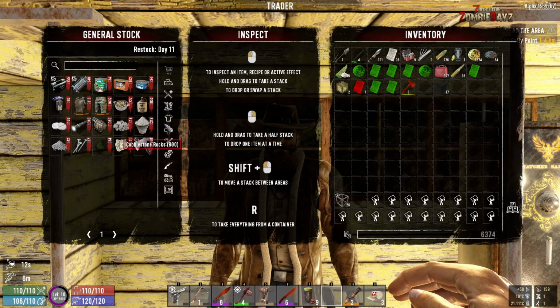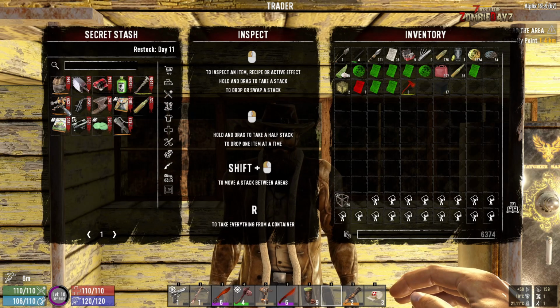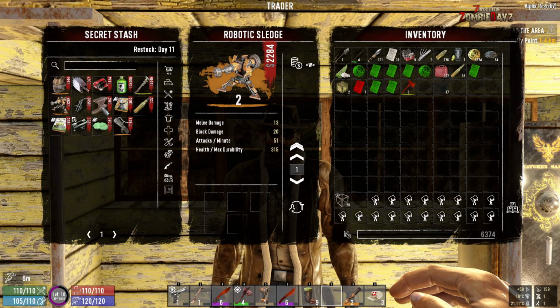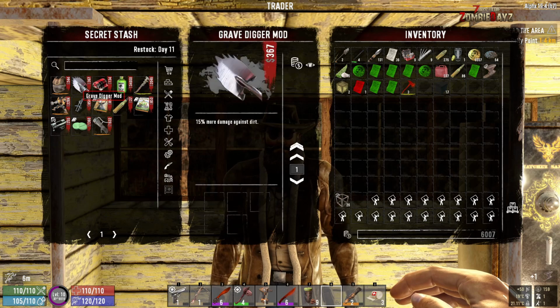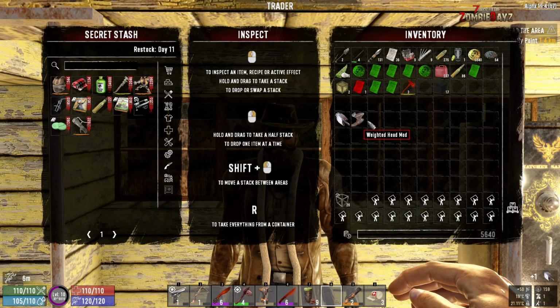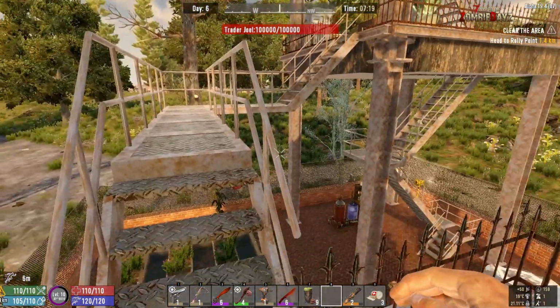Do you have bow parts? That would be amazing. That, my friend, it would be amazing. It does not, but it has a robotic sledge, my friends. It has an amazing robotic sledge. And also this mod, the weighted head mod. Very cheap. Let me buy this one. The mods are very cheap. It's easier to buy them than to craft them. Okay. Let's go, my friends. Thanks for shopping here. Come again.